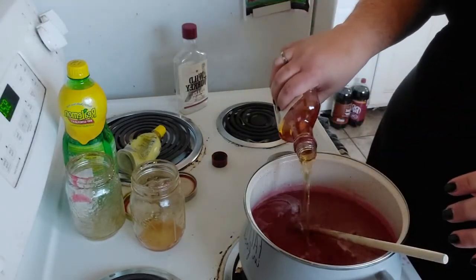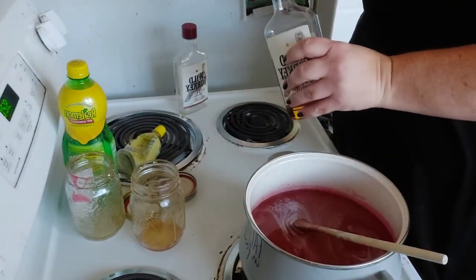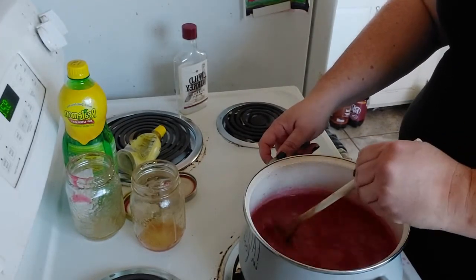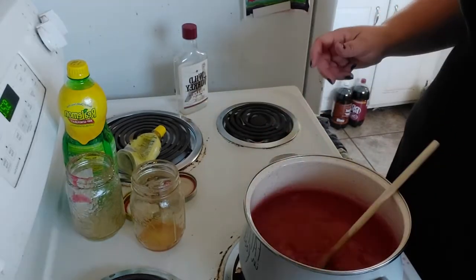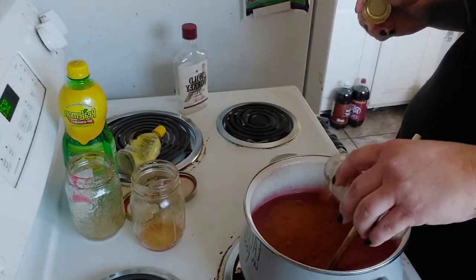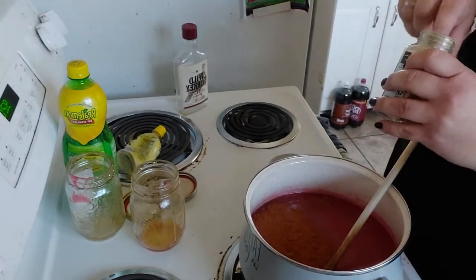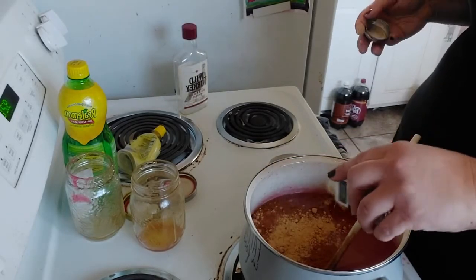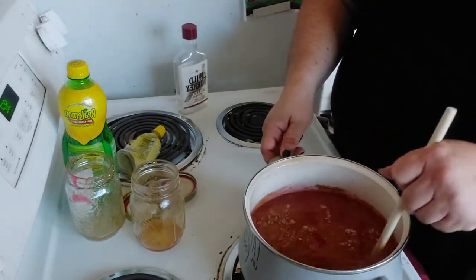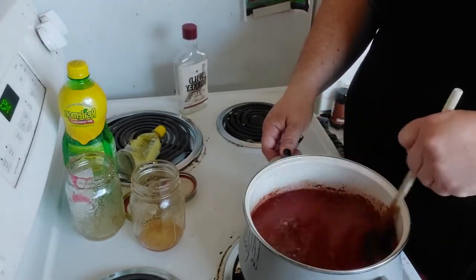All right. There we go. All right, so now we are just going to simmer this. And you can add, we'll add some cinnamon. And a little bit of ginger. And that's it. We're just gonna let it simmer. And just keep it stirred.